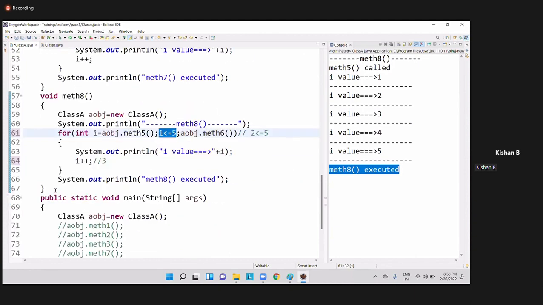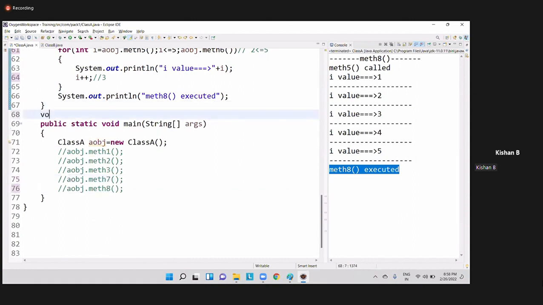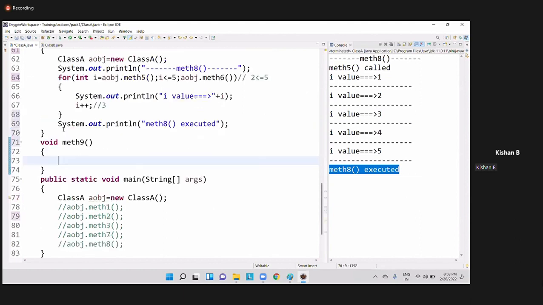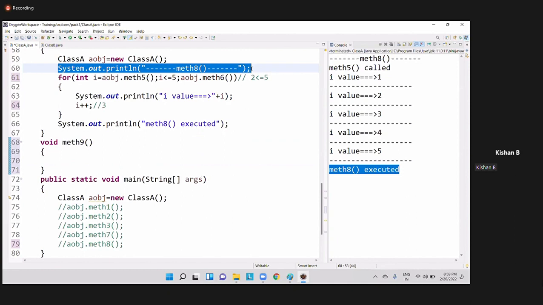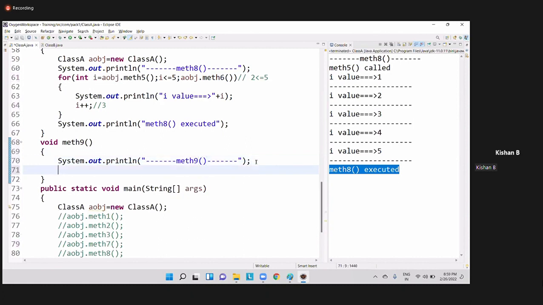For example, let me go to void method 9. Just one more method, void method 9. Now inside this method, let me have System.out.println method 9. Now here, a for loop.